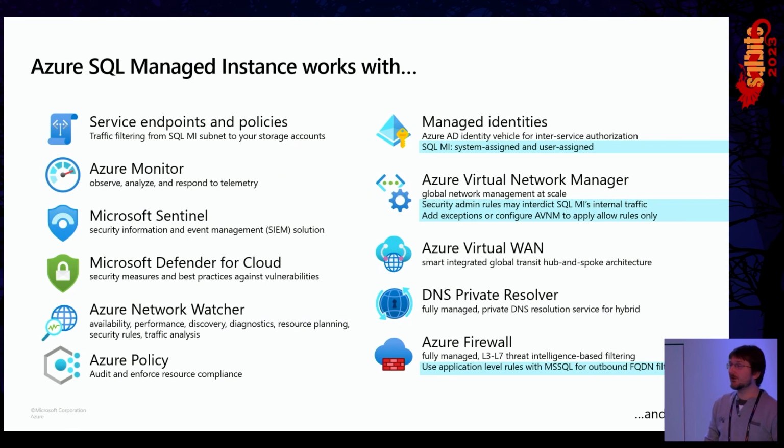Lastly, Azure Firewall is a fully managed, threat intelligence-based filtering solution, from IP level all the way to the application level. It comes in different SKUs. Really, I don't want to bore you with it. Look it up, but it's very powerful. It allows you to do traffic inspection, web filtering, TLS termination, all those other things.